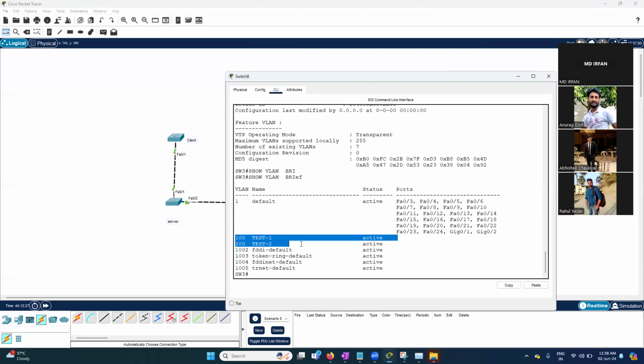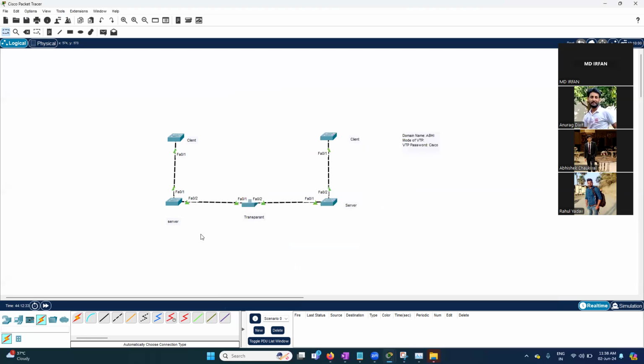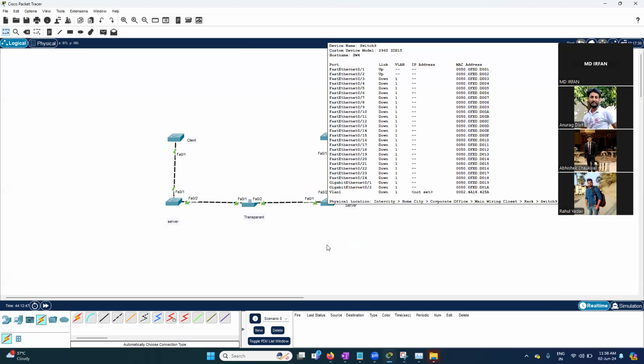If I have configured VLAN 100 and 200, will this transparent mode switch generate the VTP advertisement for other switches? Will a transparent mode switch advertise the VTP messages to other connected switches? That is my question.